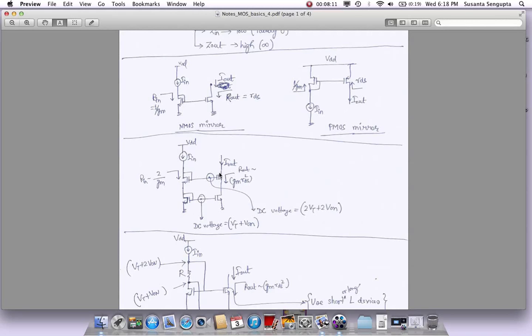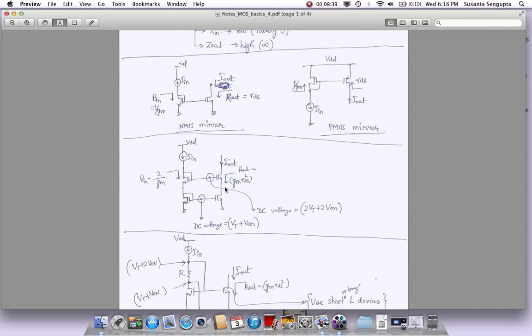So this is one way, by cascoding, and I think I mentioned earlier that cascoding is very popular where you have to boost the output impedance of a current source. This acts as a current source, and this is a current mirror which is taking an input current and mirroring it into the output, and that becomes like a current source, and you have boosted the output impedance of this current source.